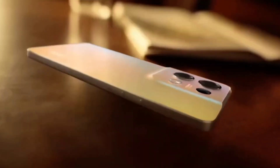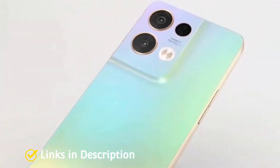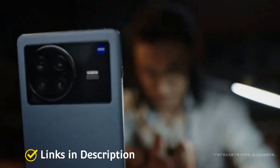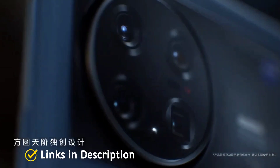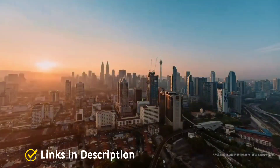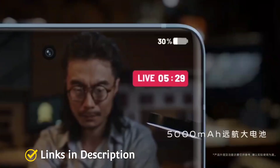In the upcoming months, almost all smartphone makers are geared up to bring a plethora of new devices. The best smartphones to buy from July to September 2022 range from budget devices to premium ones. If you're looking to buy the best and latest smartphone, this video will help you out in choosing the best one — so do watch the video till the end.